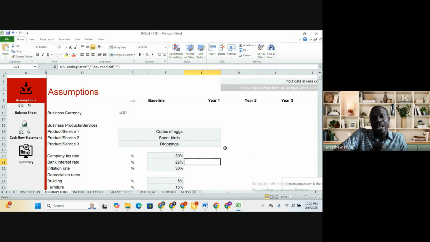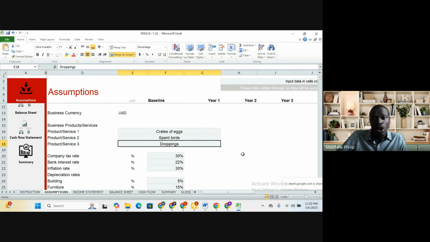Okay. If you are into school, you can use school fees, tuition fee, sales of uniform, then maybe after school. I know you have a lot of revenue streams, but restrict it to 3.